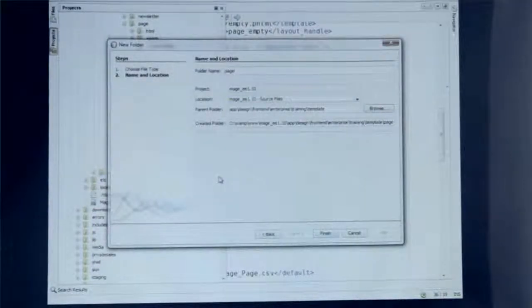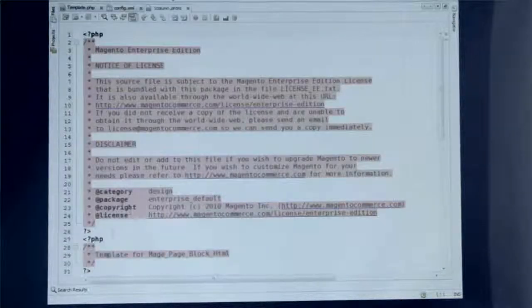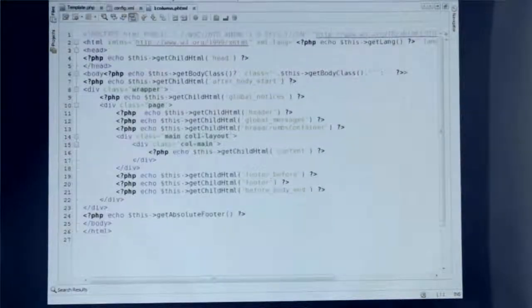And again, that's why you never specify a part of the theme when you're assigning a block to a template. It's always just relative to some template folder. And I will paste this one column template in here. And I always get rid of this because once I customize this template, it's mine.